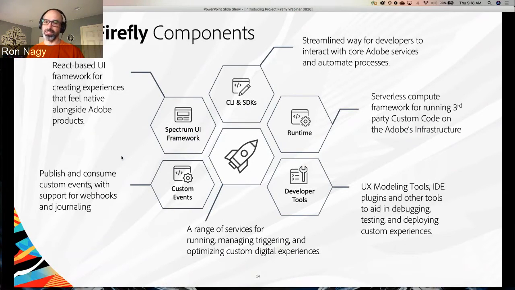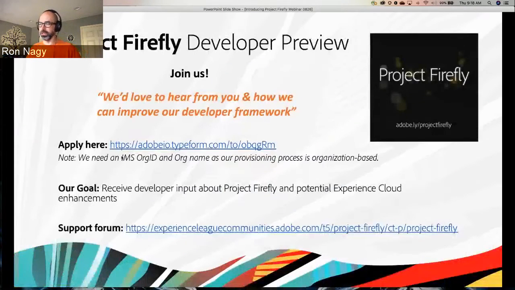And another new thing is custom events. This is fantastic. So events used to be only available as essentially something that a product team would publish, right? So you would have to leverage perhaps an analytics event based on what the product team was making available through our event gateway. And now you can create custom events. So if you're building an application, you can have an event that fires from inside your application to tell you about some event that has happened. And that's, I think, going to open up a huge range of possibilities.